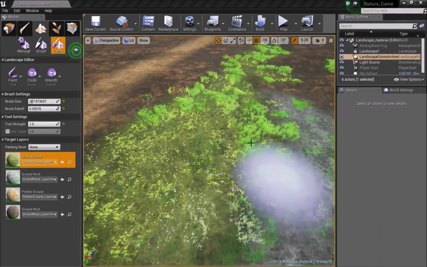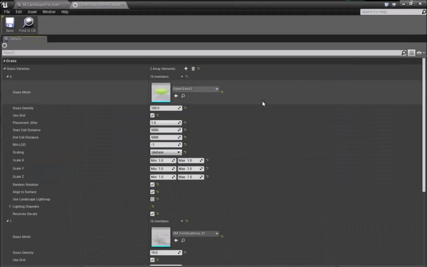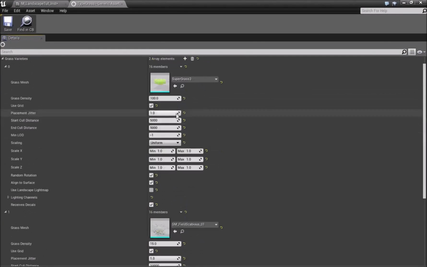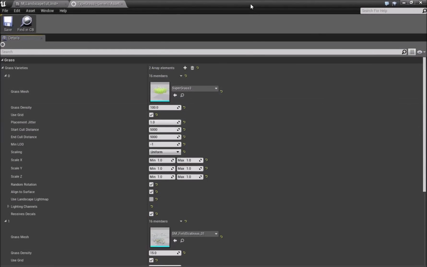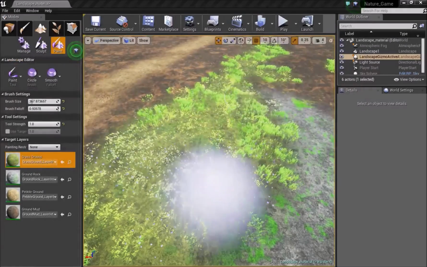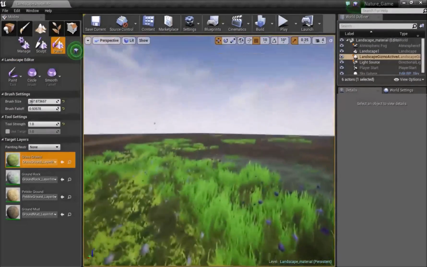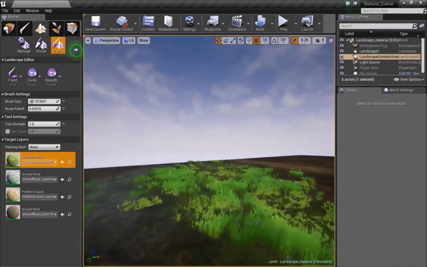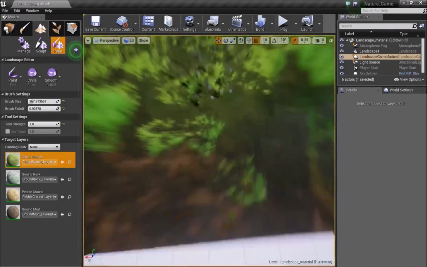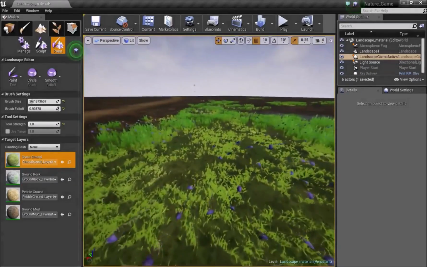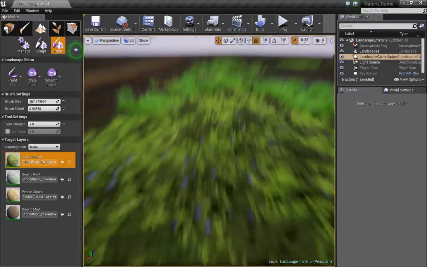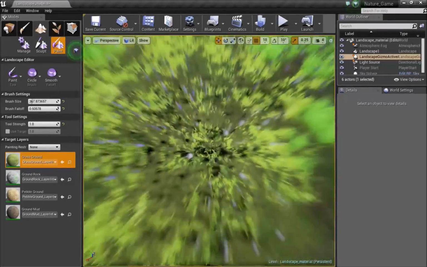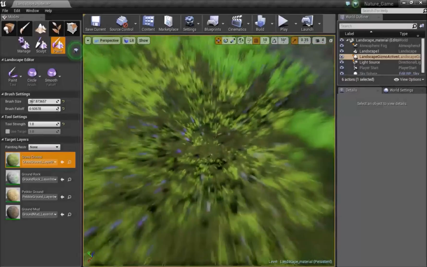If I open my type grass, all the settings for these are in here, and I can have as many ground plants as I want. I did try putting down some trees, but don't do that because you can't put collision on these things, since they have to spawn and despawn all the time, since your terrain could be huge. So collision would be extremely expensive, which is why Unreal Engine doesn't allow that. So don't put anything that has collision for grass and ground plants, okay? Since these don't need any collision.